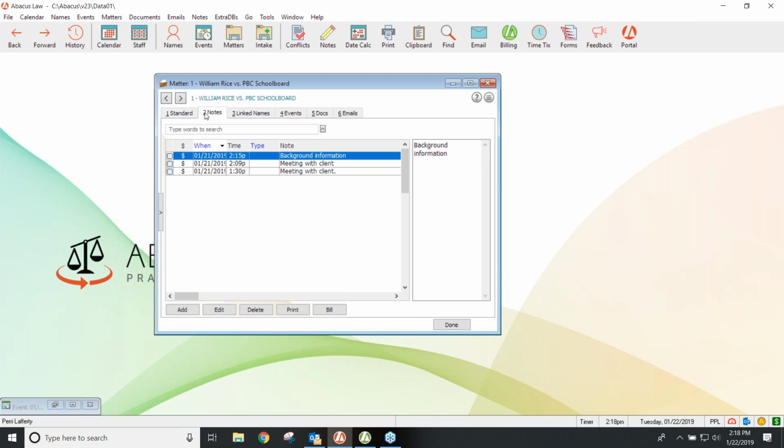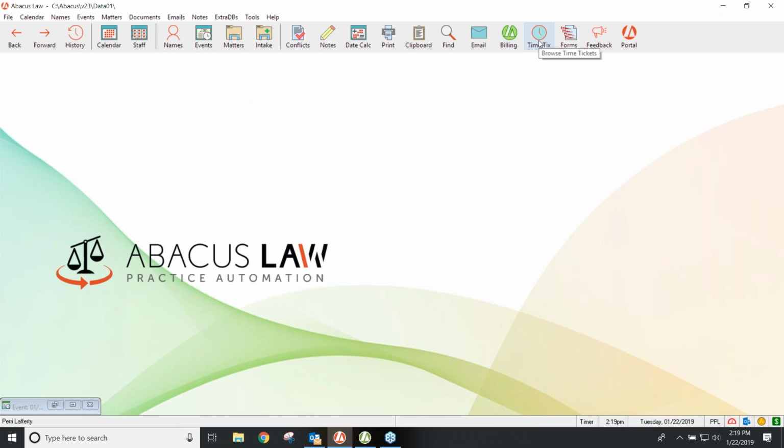if you would like to have an automatic timer, have it automatically start timing your event or your note in this case, how can you set that up? Well, of course, it's two separate things, right? One's for the time tickets and the other is for the note. So what we're going to do here is first talk about the note.